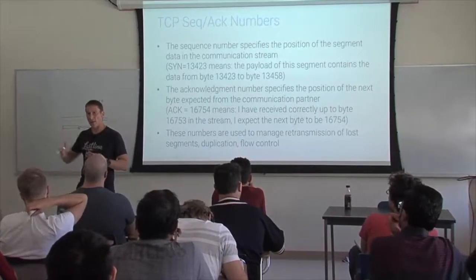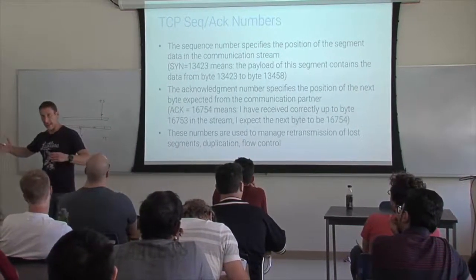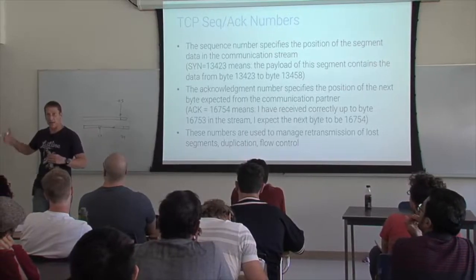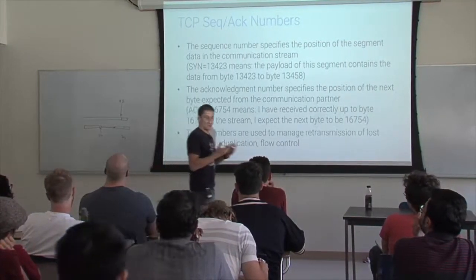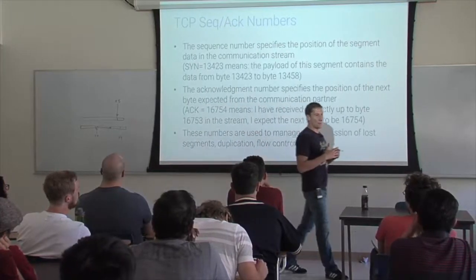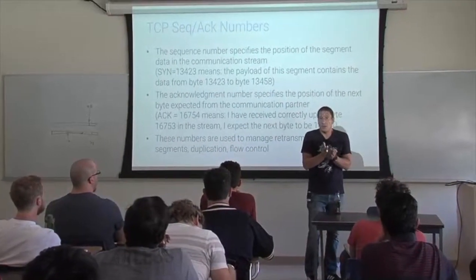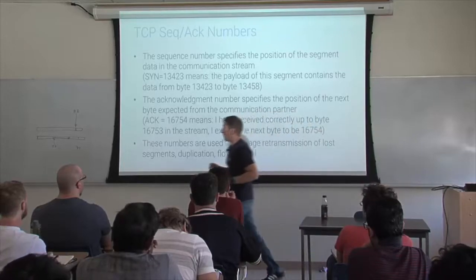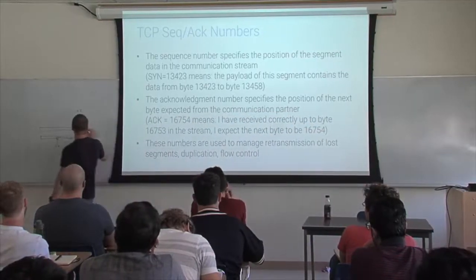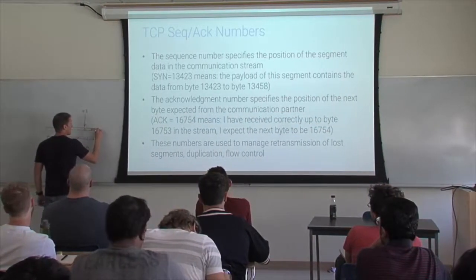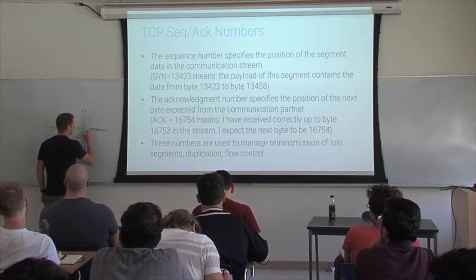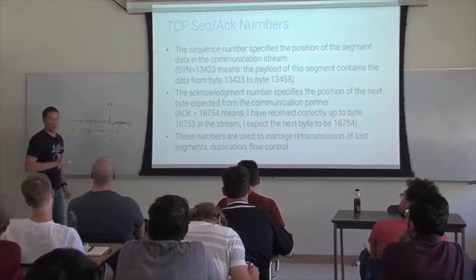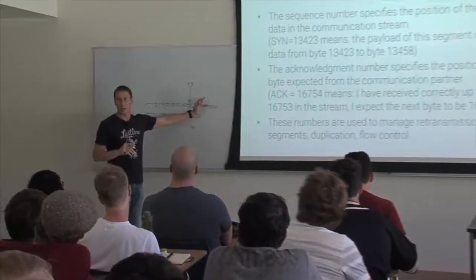Because otherwise my acknowledgement number would say, I got it, I got it, I got it. That would work. But in this case, it wouldn't work because the packet has been dropped, and therefore I cannot acknowledge because I haven't received the right packets. And sometimes maybe I received packets afterwards. I received this, so I received all this, and I received this, but there is this gap here, and so I cannot advance my acknowledgement.